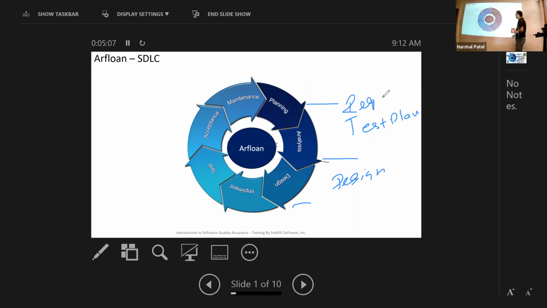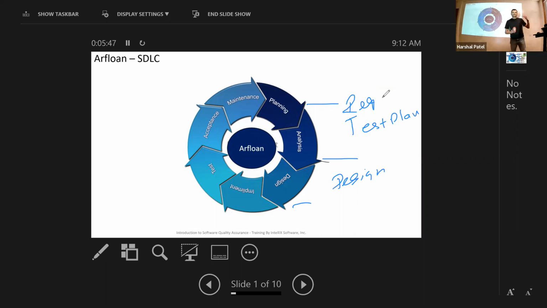Now, on the design, what do you do as a QA? What's your role in the design phase? You review the design, but what else? Not writing the test cases either.